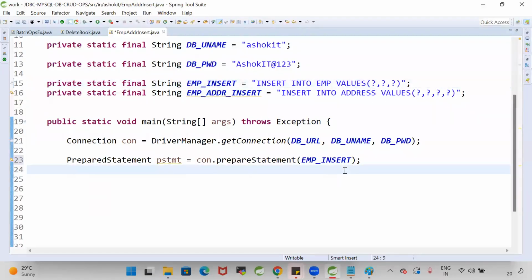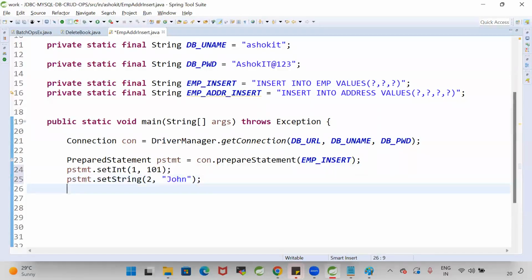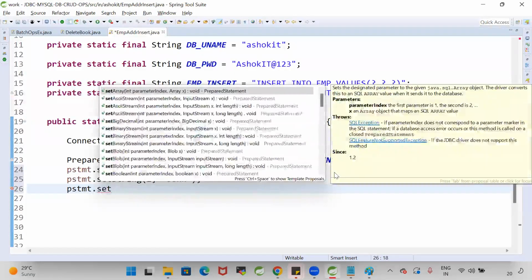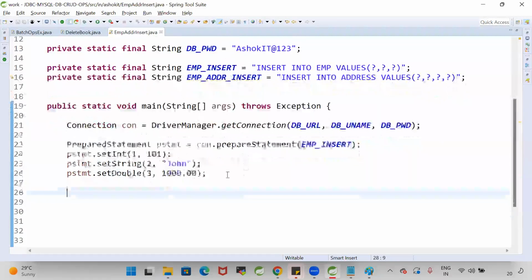Do you know how to set the values for positional parameters? pstmt.setInt(1, ID), employee ID 101. pstmt.setString, second index, some name I'm setting. Next one, pstmt.setDouble, salary. Okay, third index, I'm setting some salary, 1000. That's it.